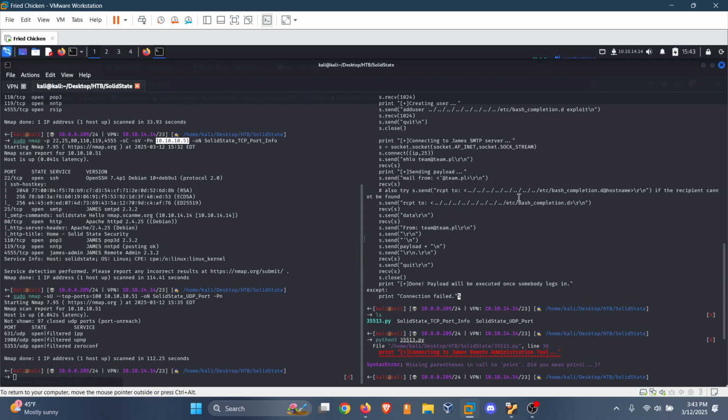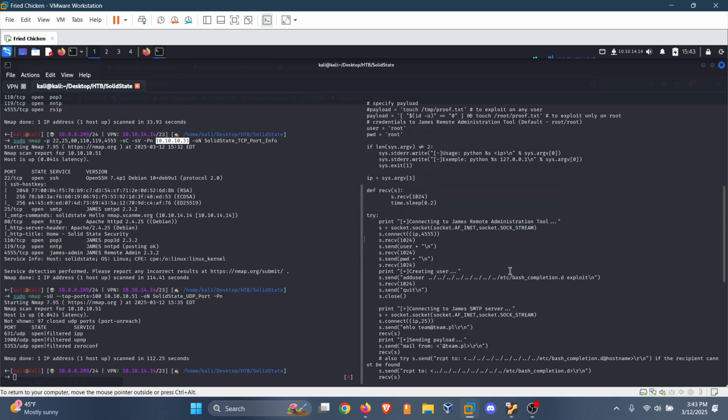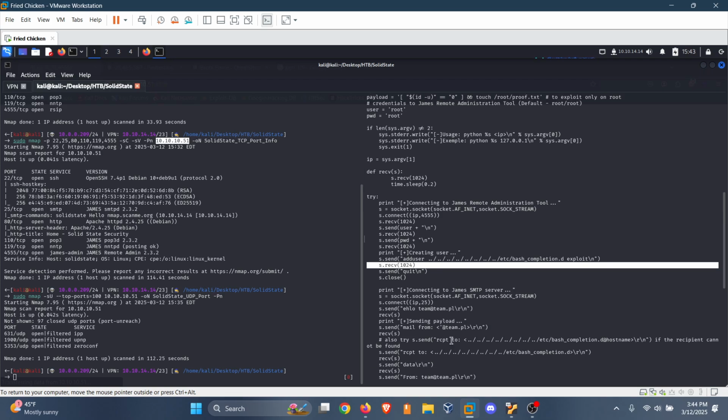Interesting. Add user inquiry, connecting to this.